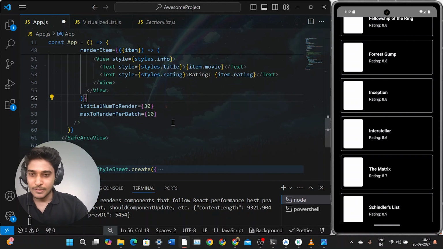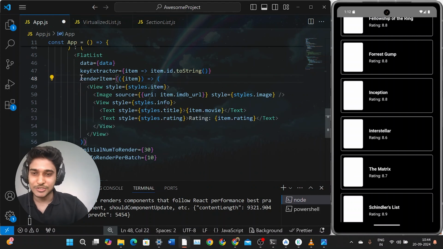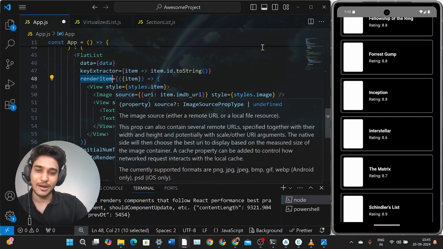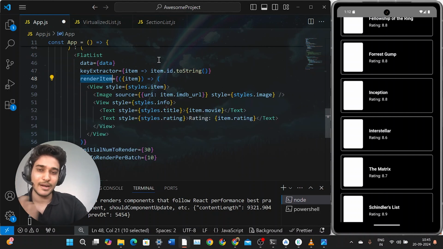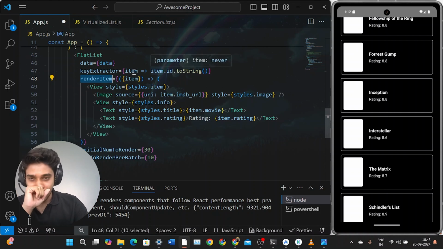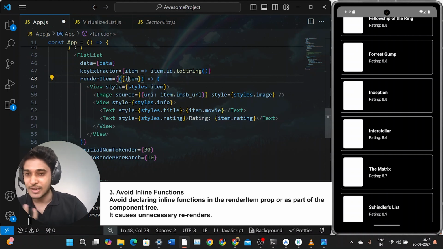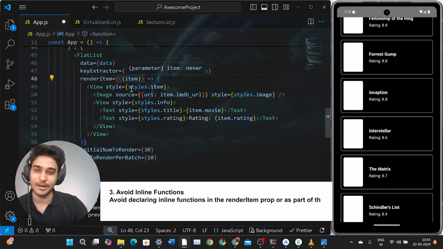The other step is here, as you can see, the renderItem. In renderItem, the item is shown and rendered on the screen for individual data elements. But now it is written as an inline function. The efficient way to use FlatList is not to use an inline function for renderItem.